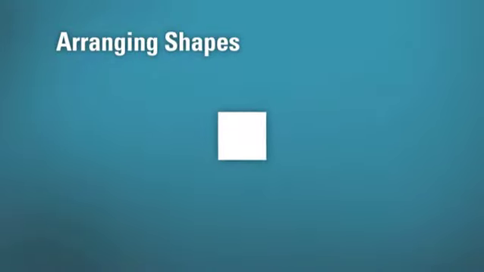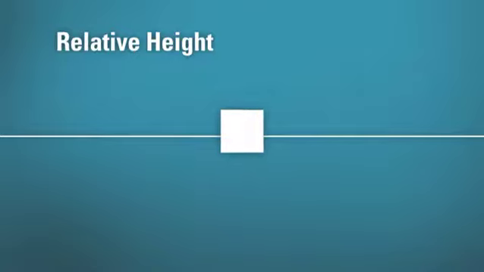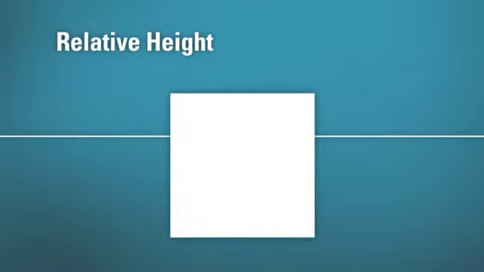Depth cues are techniques that lend a three-dimensional quality to two-dimensional images. Arranging shapes so that near objects partially block more distant ones, known as overlapping or interposition, creates the appearance of depth. An object's relative height on the picture plane also affects how it's perceived. Its placement on the screen in relation to the horizon line determines its perceived distance from the viewer.